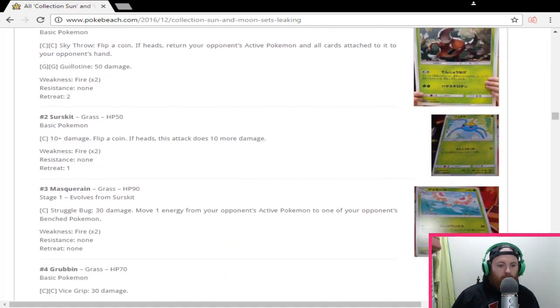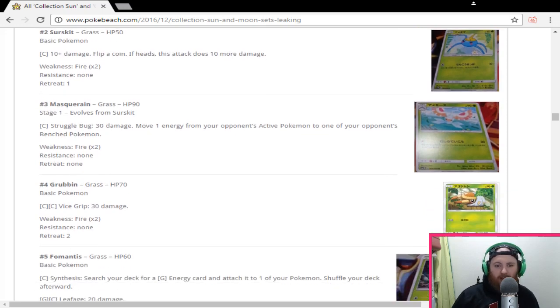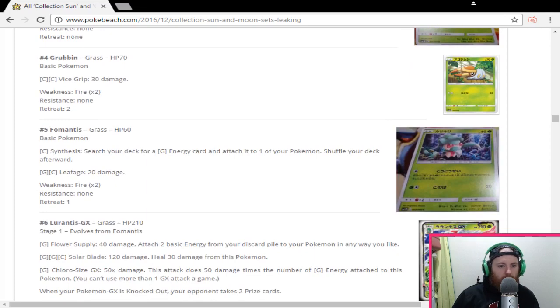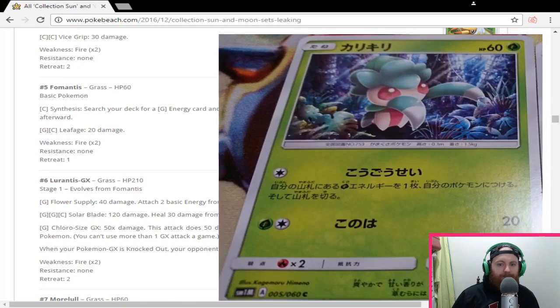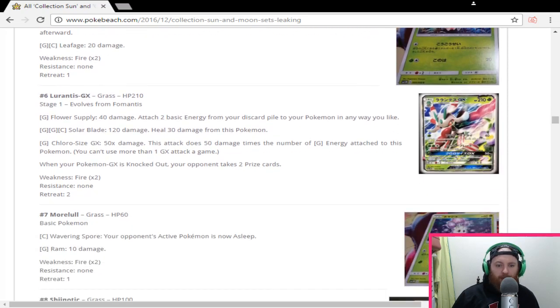So, moving along. Search Kit. It's whatever. Masquerain. Again, it's kind of whatever. It's got the Slowking ability as an attack. So, it's kind of cool. Grubbin. It's whatever. Fomantis. On top of having a really cool name, its attack is not awful. Synthesis for 1 colorless. Search your deck for a grass energy card and attach it to one of your Pokemon. Shuffle your deck.